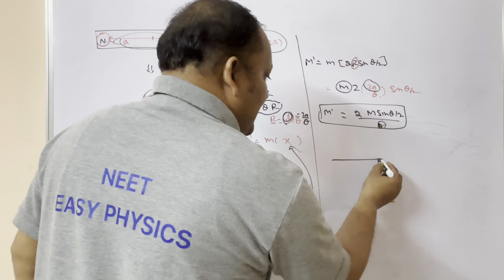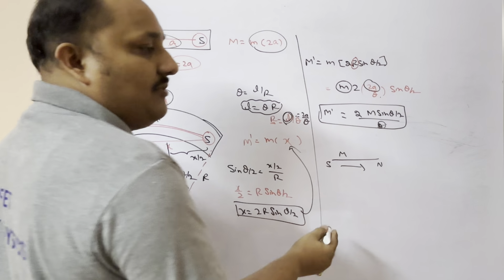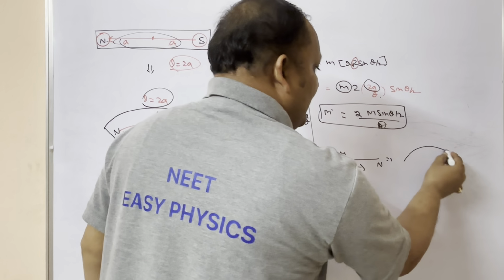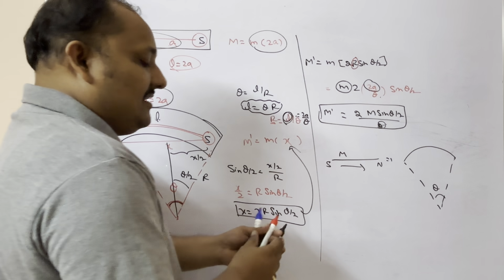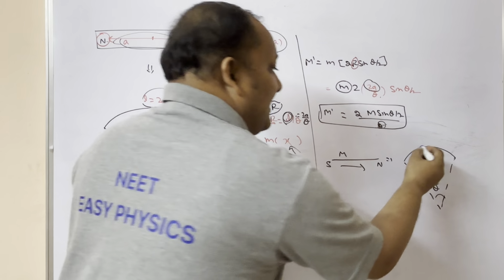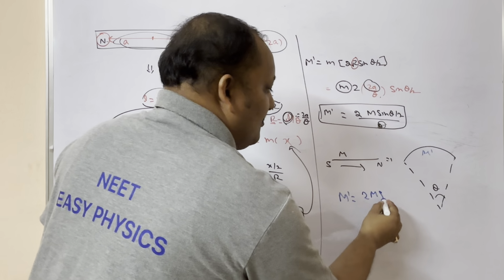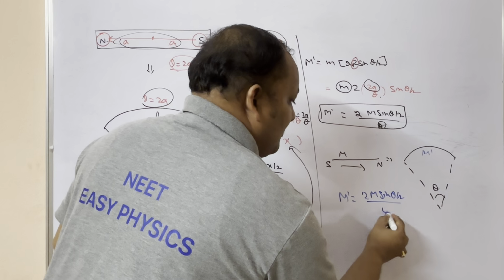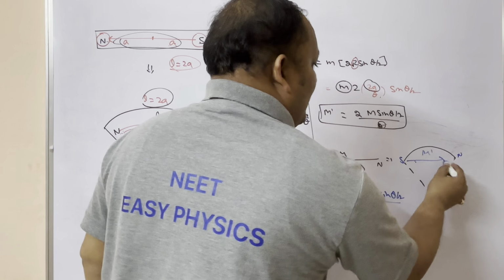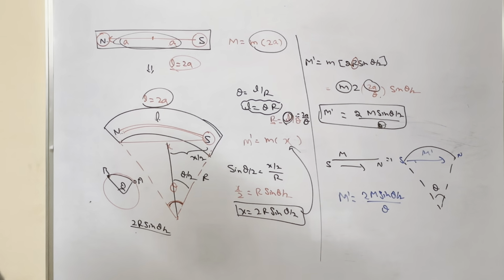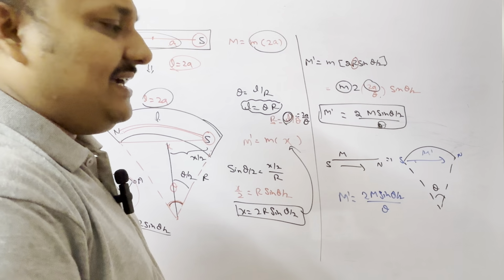So, one linear shaped wire, south to north, this magnetic moment is bent into the arc shape which is making an angle theta. Now what is the new magnetic moment of this? M dash equal to 2M sin theta by 2 by theta. Very important problem. South to north is its direction. Very important equation: 2M sin theta by 2 by theta.